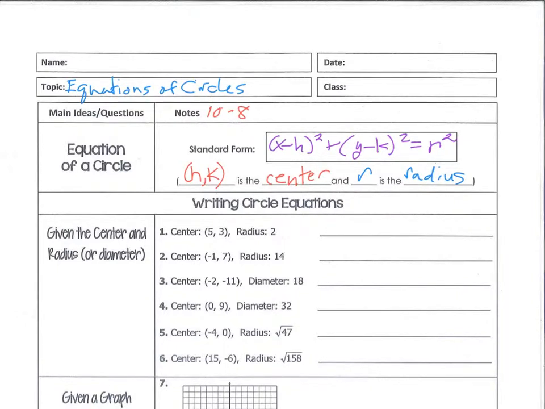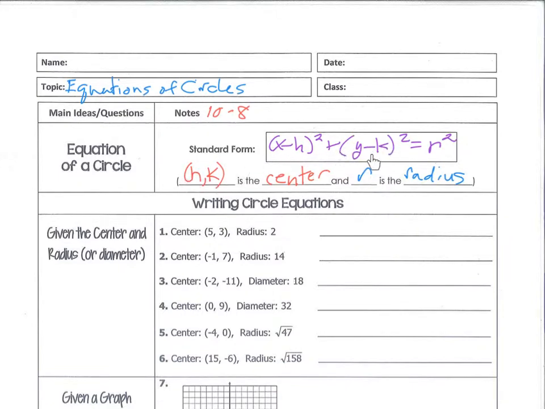So here's the deal. Look at whatever is happening to x and whatever is happening to y. Whatever is happening to x, that's the x value of the center. Notice that this is a negative h and this is showing as a positive h. So this sign in the middle might be a positive sign or it might be a negative sign. In the standard form, the general form of your equation, it always shows as a negative, but this could be x plus 2. If it's x plus 2, change the sign of the plus 2 to a negative. That means your x value of the center of the circle is going to be a negative 2. So just note that we always change the sign of whatever you see in here. If it's a minus 2, this would be a positive 2. If it's a plus 2, this would be a negative 2.